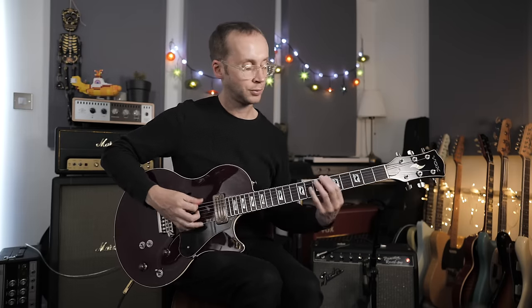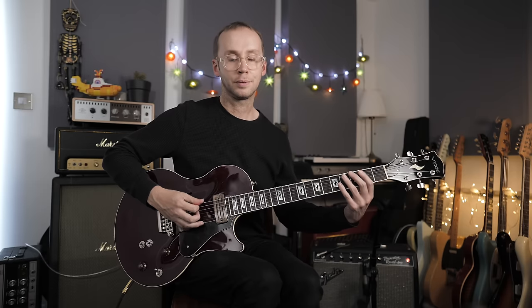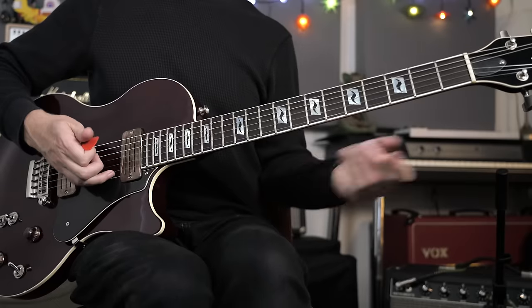What else have we got then? I think after the first chorus, there's another verse which is based on that extended riff. And then we've got a little power chord section, kind of a bridge section, I suppose, which goes like this.